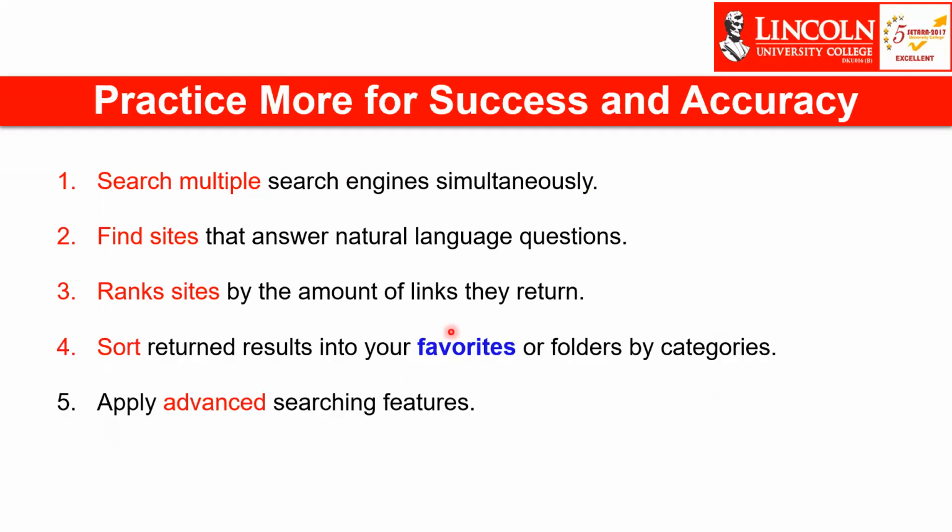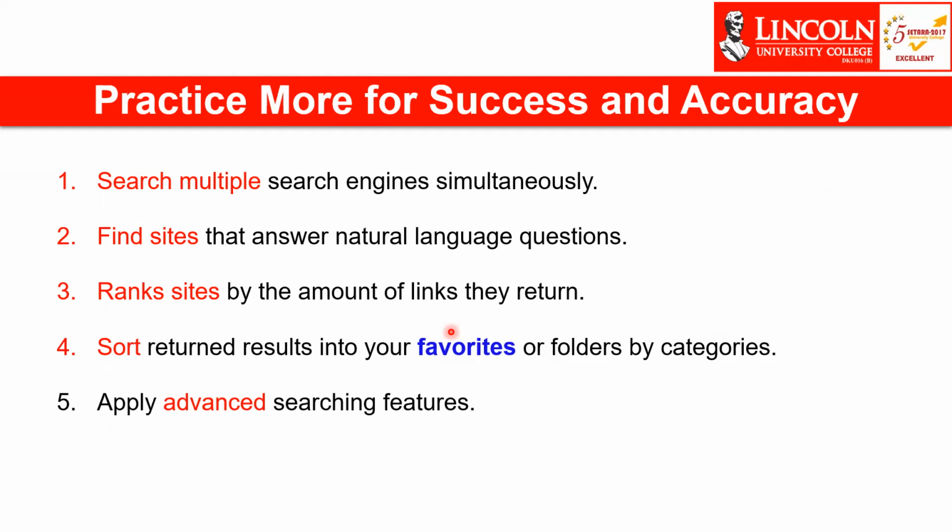Now, another skill that you need to have is that you need to practice more for success and accuracy. Remember, research is a skill. And when it comes to research skill, you have to repeat, continue. You have to do it continuously. You have to continue doing it over and over for you to master the skill.